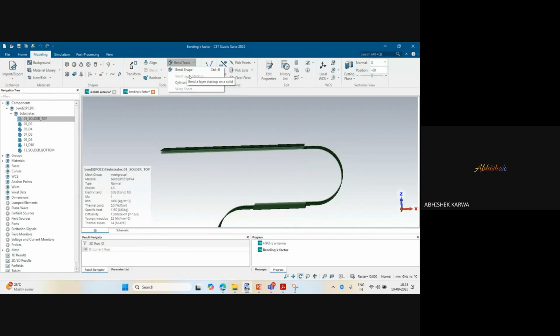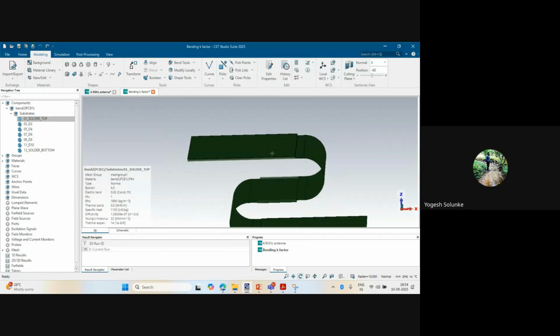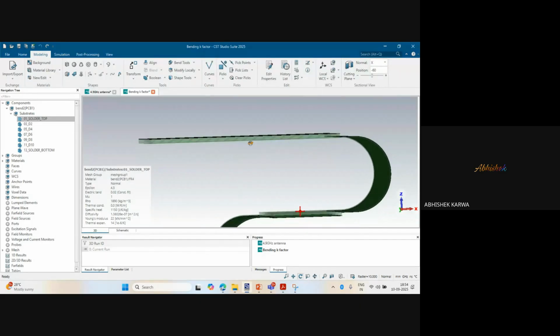If you have a cylinder, and on top of that you have microstrip structures, and you want to bend that, you can use this bend layered architecture setup. So everything will be bent around that. Sir, one more question. If I have designed a unit cell, and I want to do the same thing for this conformability test, how do I do that for a 2x2 or a 3x3 array?